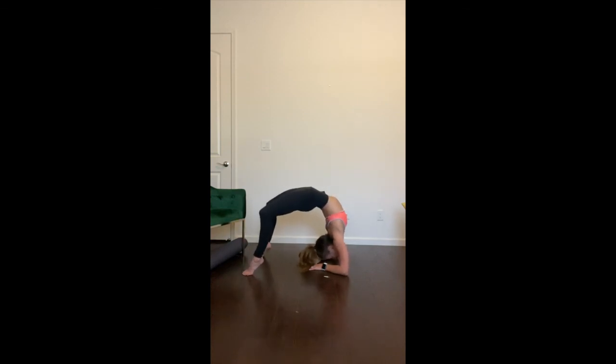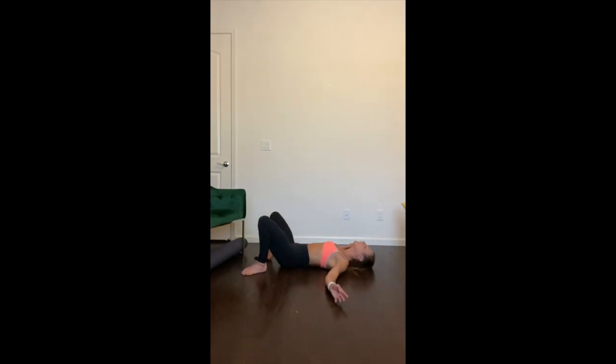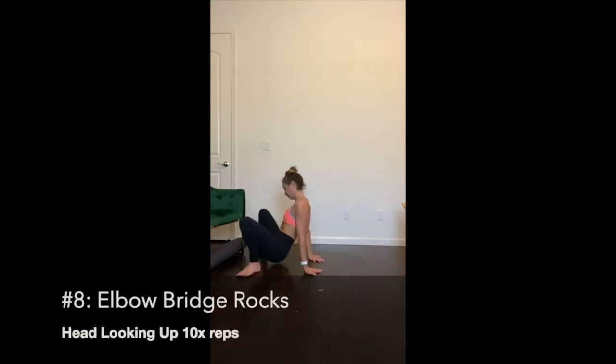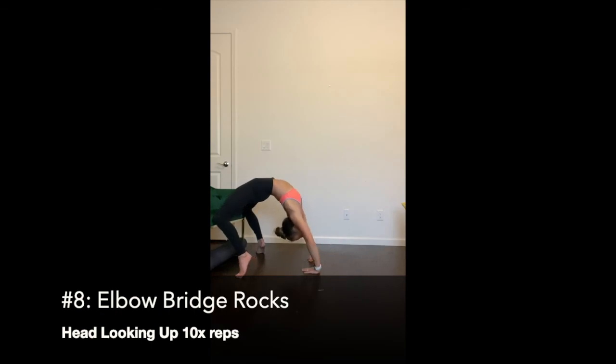Pressing your shoulders as far forward as possible. Slowly come down. And do that one more time. This time, you're going to be looking in front, not at the floor, if not even at the ceiling.